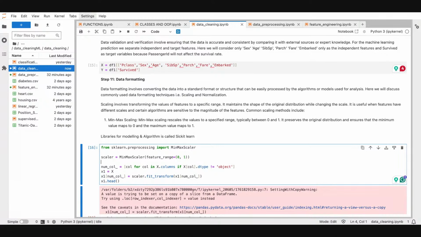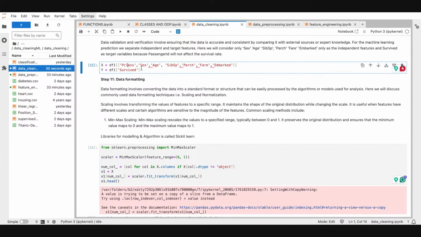All right, so if it's going to be on features that are numeric, I use this method to say loop through these columns in X. If any of these is not object, that means it's going to be integer or float, based on what we have here.